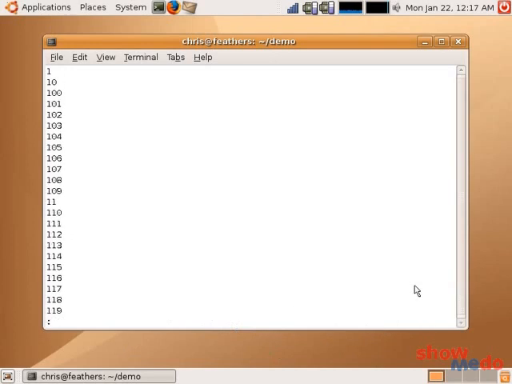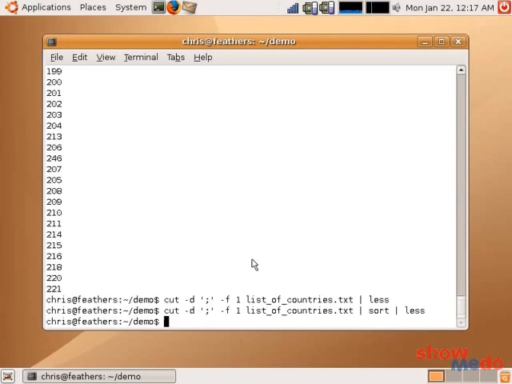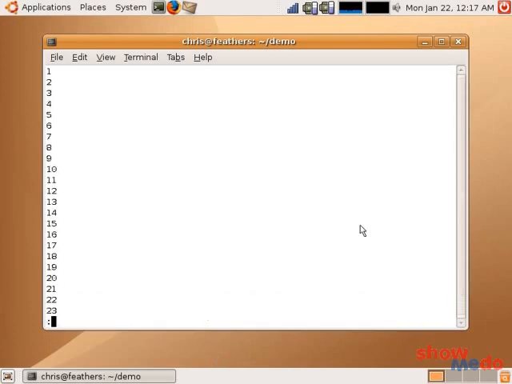So we can see here, we begin to get the behavior we expected. Except with sort, we notice 12 comes before 120, so we're skipping again. 12 should be just before 13. So here we can use the -n flag for sort. And now sort will sort numerically. And we pipe to less so we can see the output.